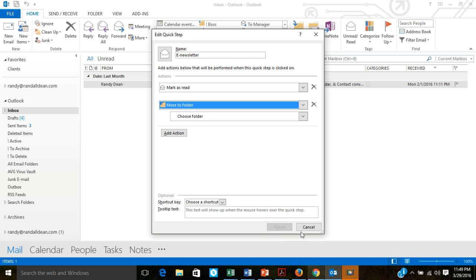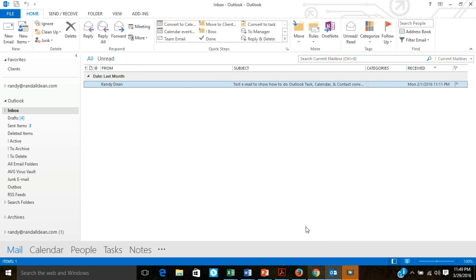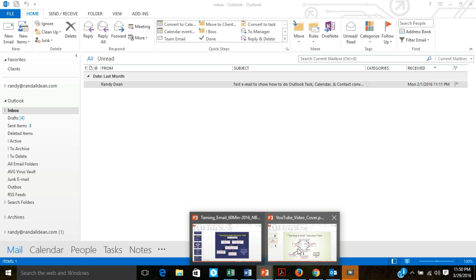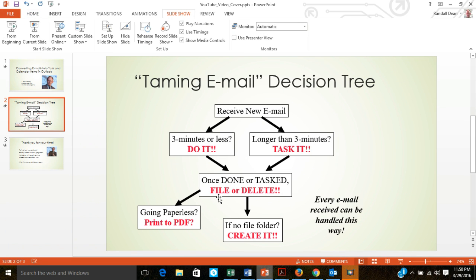I really like quick steps for multi-step things that you are doing very frequently. And it's a great way for you to allow yourself to use these tools to get an inbox that looks like the one you're seeing on your screen right now. So let's go ahead and finish this thing up. So we covered how you can utilize the Taming email decision tree to make this thing work and utilize those automated tools, both drag and drop and quick steps in your Microsoft Outlook, including both Outlook 2010 and Outlook 2013. To allow you to actually work and use this decision tree regularly.